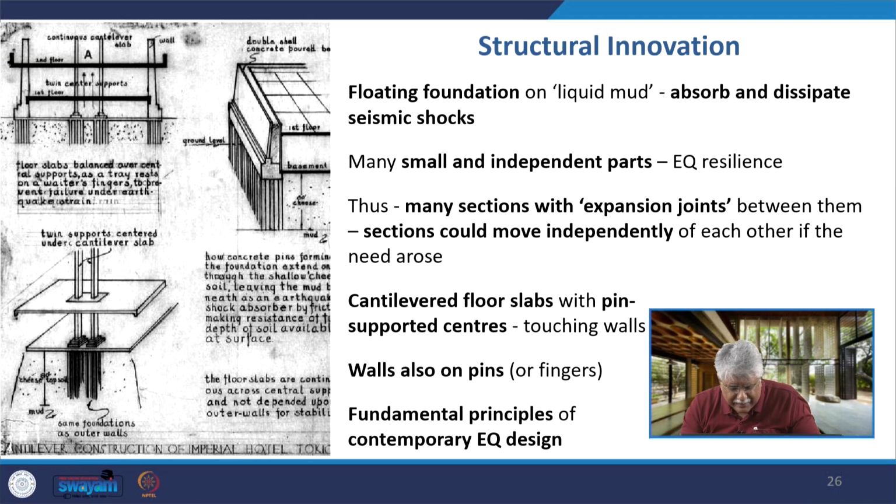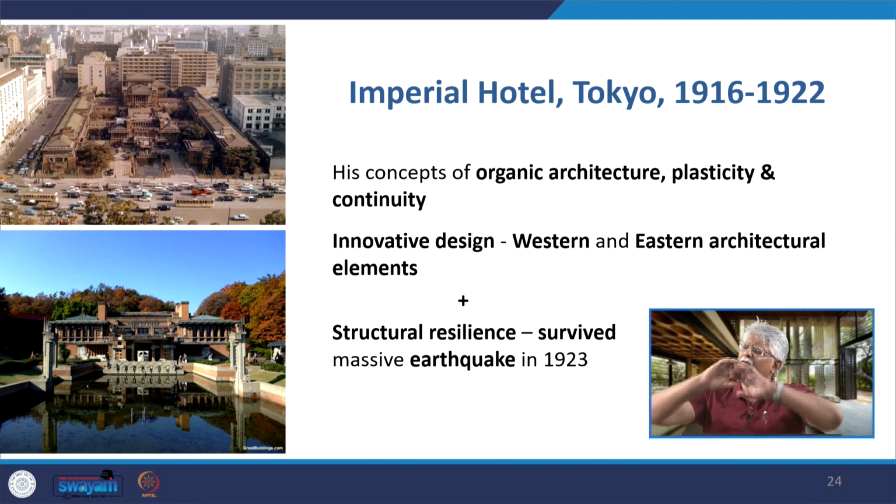When the hotel was completed in 1923, there was a massive earthquake that took place in Tokyo. Most of the buildings collapsed, a lot of people died, and one building that remained standing completely intact was the Imperial Hotel. A lot of people were accommodated into the building, and a telegram was sent, one of the most famous telegrams of the 20th century, in which was written, "Imperial Hotel stands as a testimony to your genius. Congratulations." What an amazing testimony for this man. Amazing work that he did.